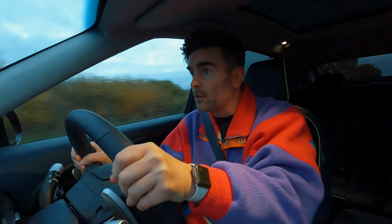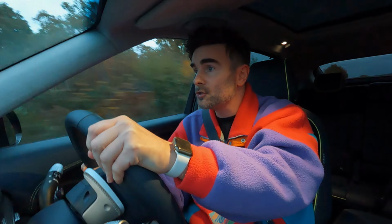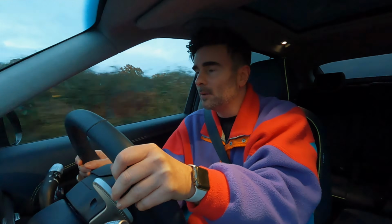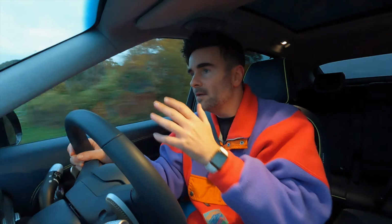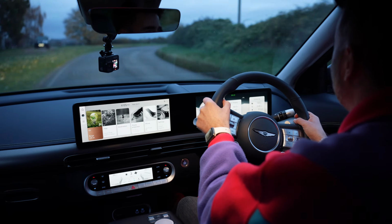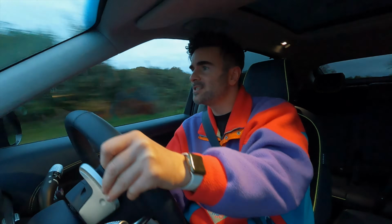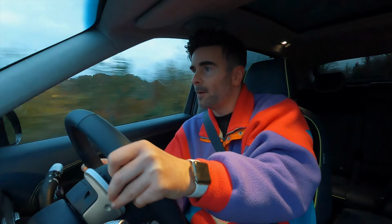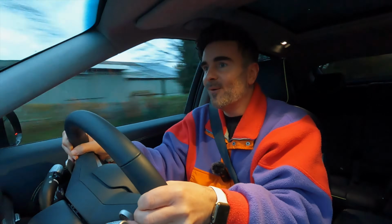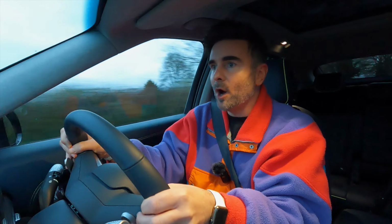It is so quick, and apologies for not looking at the camera, I'm just concentrating. And the handling is great. And you know, I've read a few reviews online where a lot of the reviewers have complained about the handling, because normally when you have a bit of a softer suspension, but it's so nominal, you can't tell the difference. The handling is great, and in this sport mode, the car is really grippy as well. All-wheel drive, throw it into the corners, and it just puts a smile on your face. And this is a wide car as well.